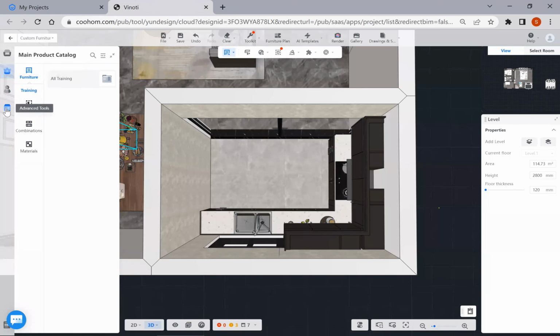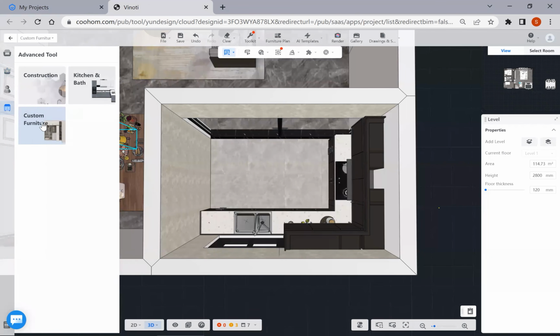Yes, in the automated tool. This one or this one, any one of them, because the kitchen and bath is for the parametric models in kitchen and bath. Custom furniture, they are all for parametric models.